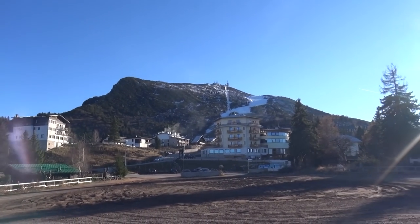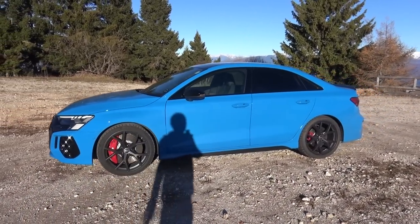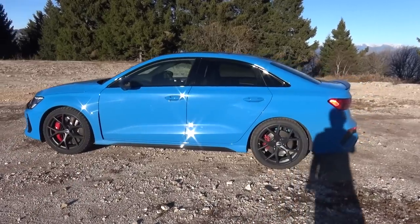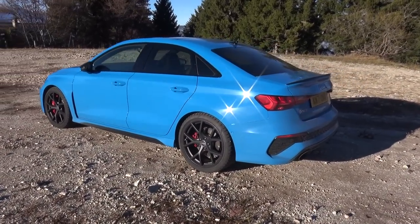We've got a bit of snow up towards the mountain peaks, so the car's been running on winter tyres. Given what we're going to be doing with it, I think that makes sense over the upcoming period. It was out in Munich as part of the media launch for UK journalists to fly out for a first drive in the new RS3, which is what today is going to be about, to go through all of the details of this car.